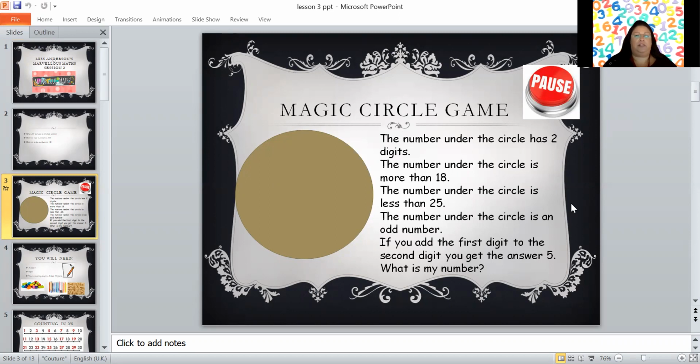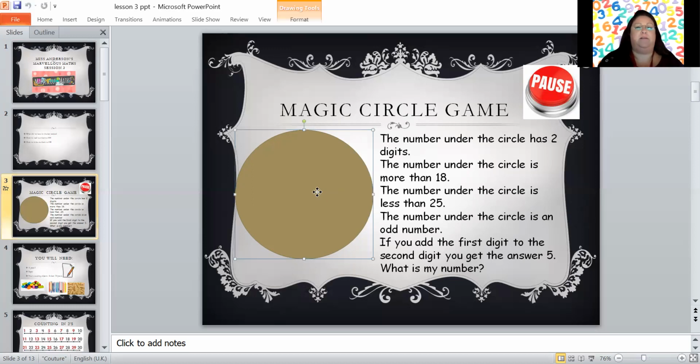And it's got 2 digits. The number under the circle is an odd number. And here's my final clue. If you add the first digit to the second digit, you get the answer 5. What is my magic number?